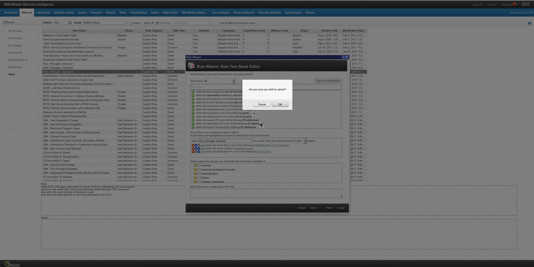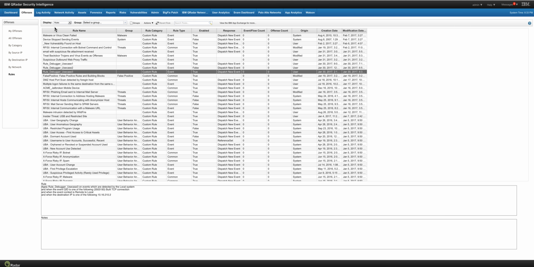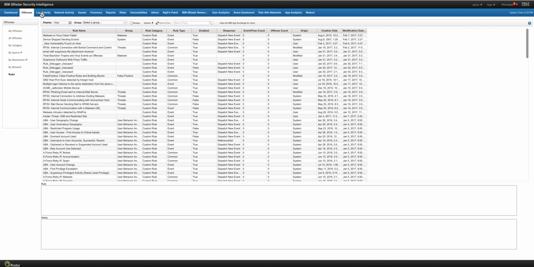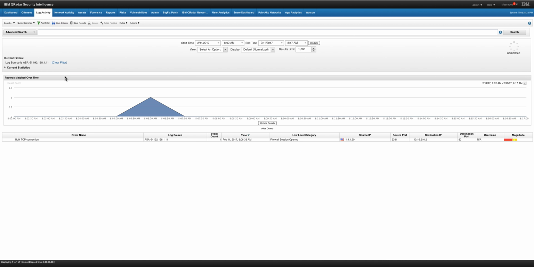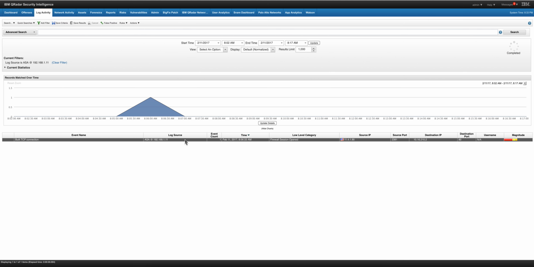This is the event that I have, that I want this rule to fire upon, and I have it here in a search coming from that log source. That event, for some reason, is not firing. It's not getting my rule to trigger. Well, let me show you how easy this is.